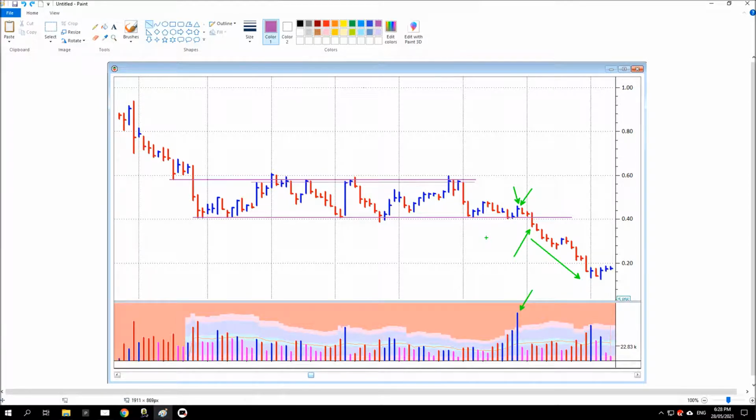So hopefully that makes sense and you understand that a narrow spread up bar can only form like that on really high volume if there's really strong selling pushing the price down and satisfying any of the buyers. And that downward selling pressure keeps the spread narrow despite the volume being really high, because otherwise it would have been like this bar. High volume, wide spread, just what you expect.